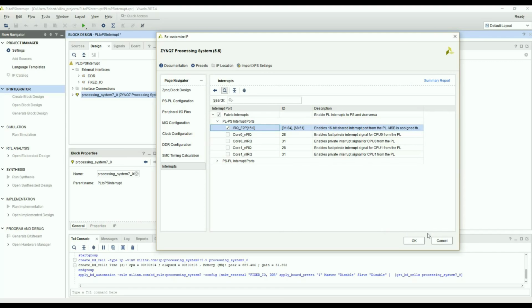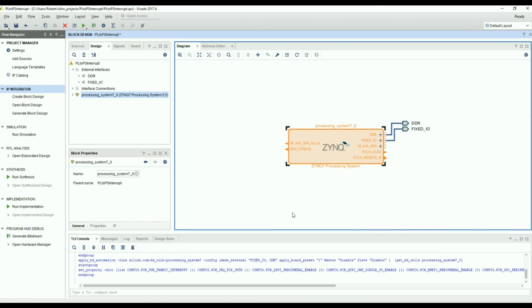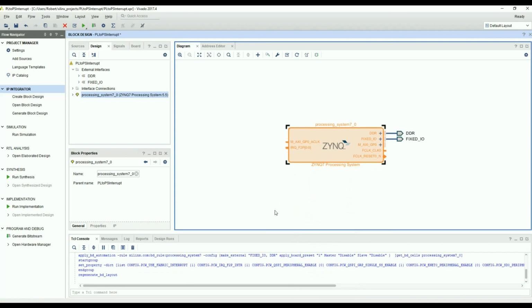Once those are selected, go ahead and click OK. It reconfigures the Zynq chip with the configuration that we're using. So that's your basic configuration. You can regenerate the layout, and this will always organize the routing in the canvas.